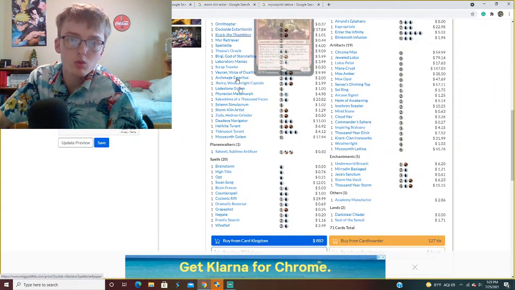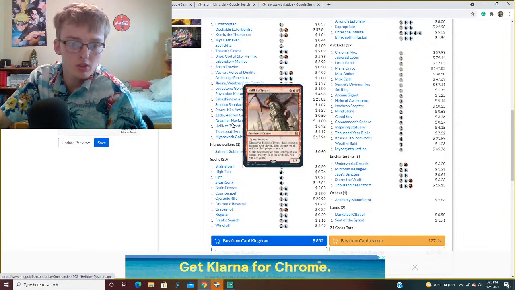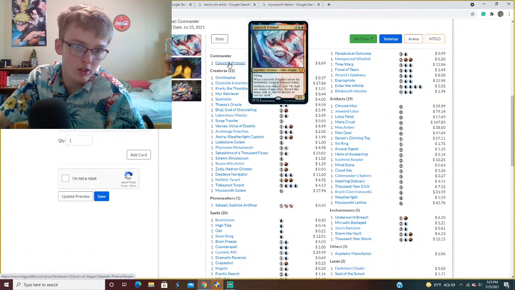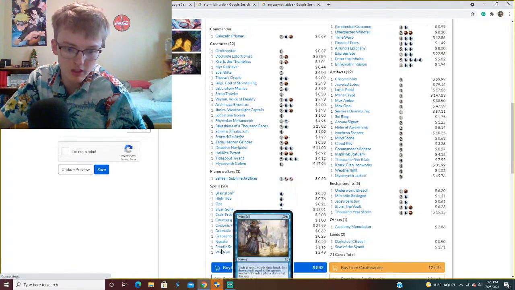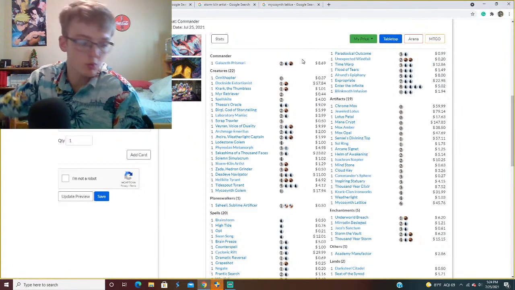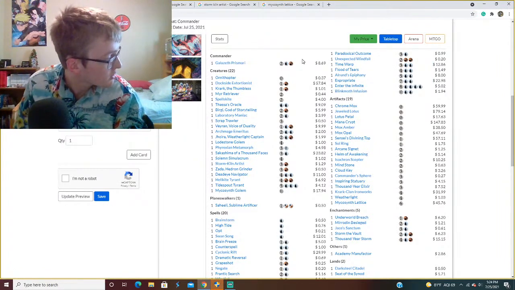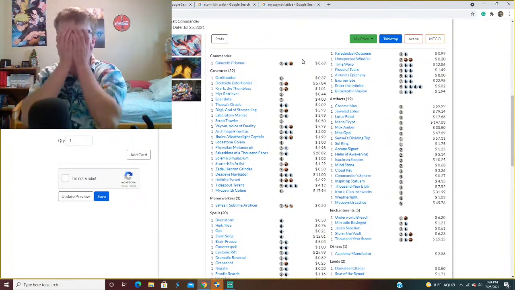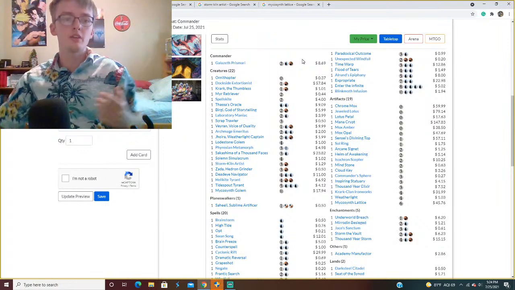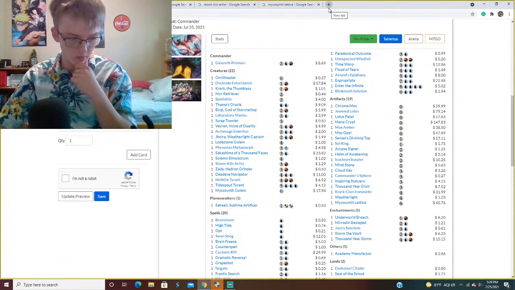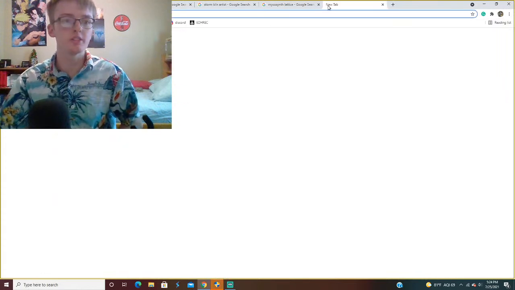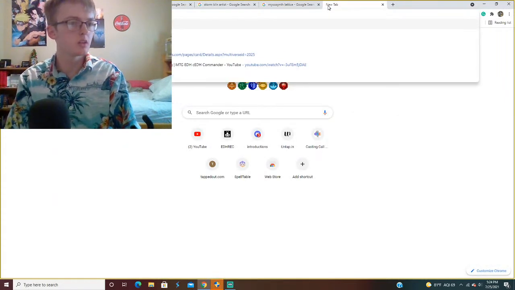I mean, Wheel of Misfortune. I think if we're gonna do Wheel of, I think Tolarian Wins. Wait, do we even have that in here? We don't. Wheel of Misfortune is basically Tolarian Wins, I think. No, I'm thinking of another one. What is it? Each player chooses any number of cards and discards those, and then draws that many cards. Oh crap, what is it? No.